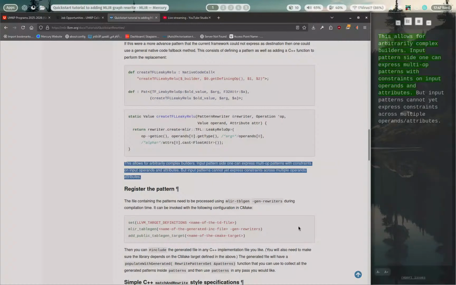This allows for arbitrarily complex builders.